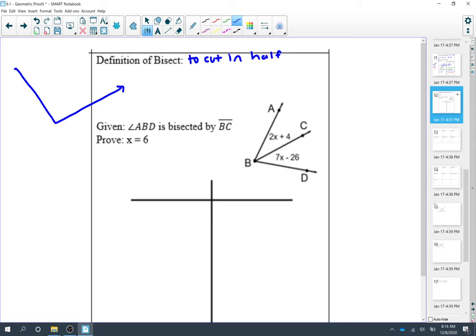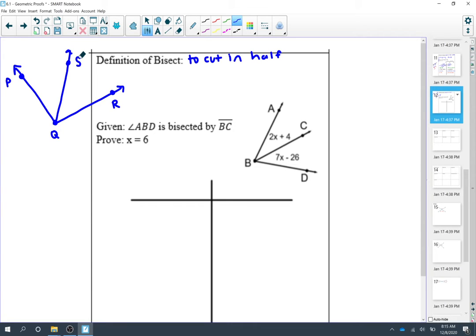There's my angle. I'm going to put a dot here. I'm going to put a vertex here. I'm going to put a dot here. I'm going to go with P, Q, R, and then I'm going to bisect this angle, which means I'm going to cut it in half. Try your best to get right in the middle. Cut it in half, and we're going to name this S.